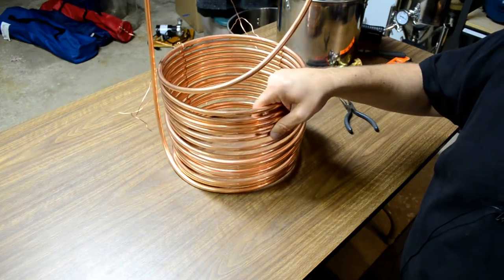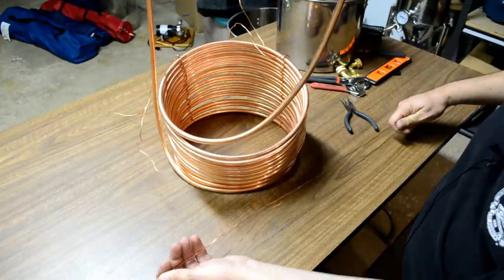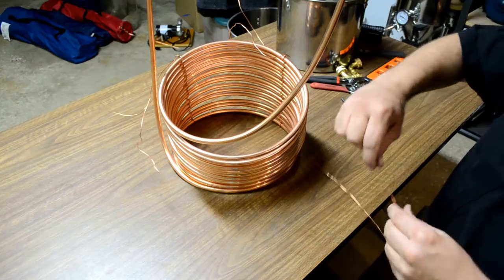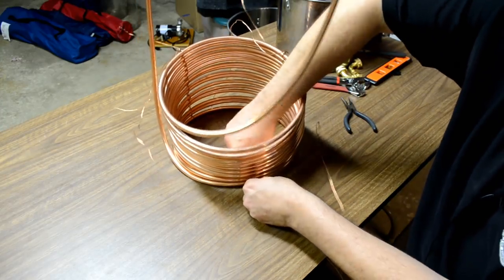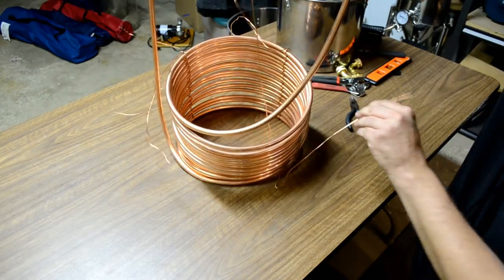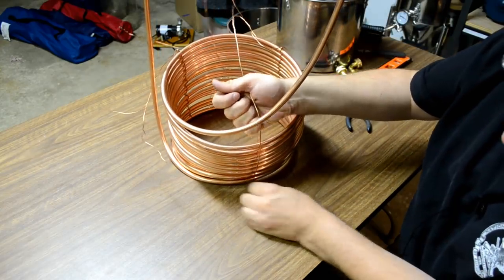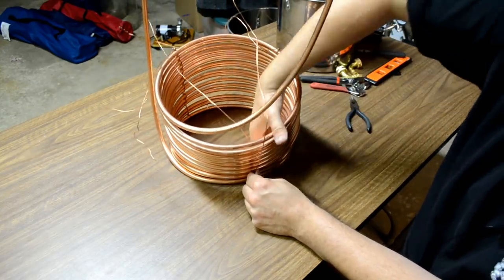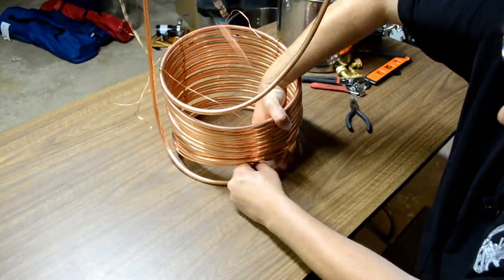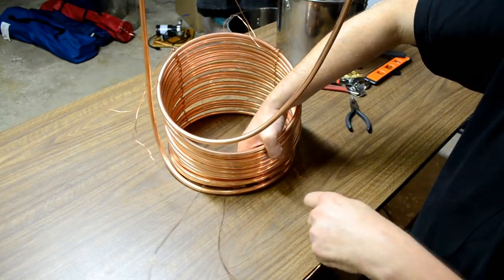Okay, so let's do this final leg here. What I have here is 5 feet of my stripped solid bare wire folded in half. All right, so I'm going to go ahead and slide it underneath the first row here. Okay, just like that. Now I'm going to pull up these one at a time and weave it through the gap down below here. And then I'll weave the other one through the opposite way.